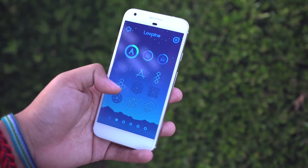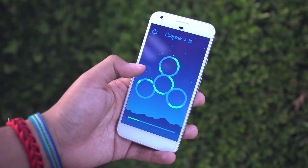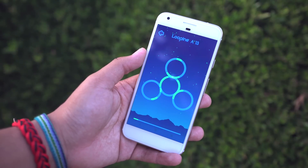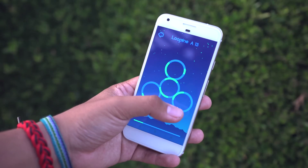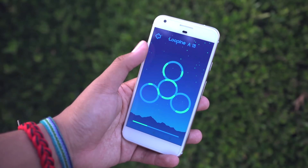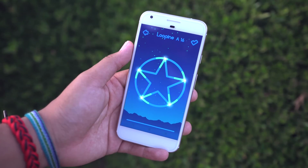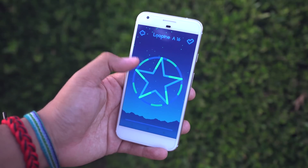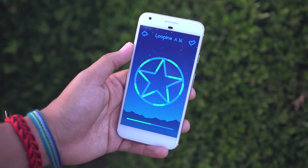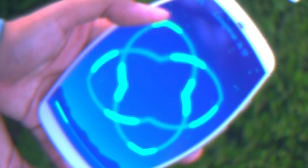Next up we've got Lupine. This is a pretty basic, straightforward timing-based puzzle game. The concept is simple — you've got these lines moving along their respective grids and the objective is to help them avoid contact with one another. Keep them synced up long enough and it's on to the next puzzle. The graphics are very solid and the whole experience is pretty relaxing with neat sound effects and some pretty chill background music. It's a very unique game that presents a nice challenge.